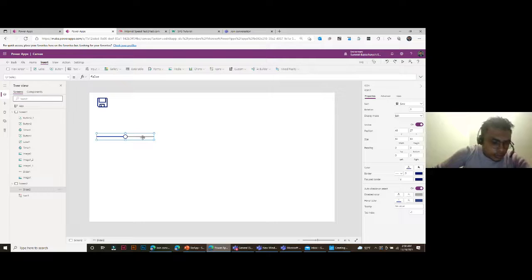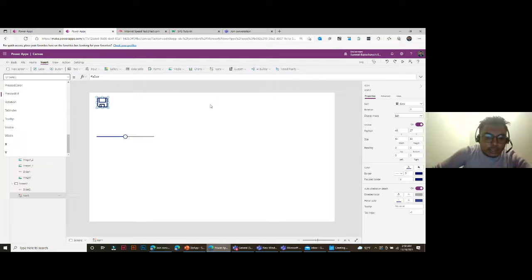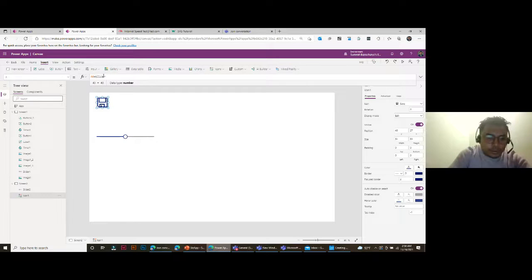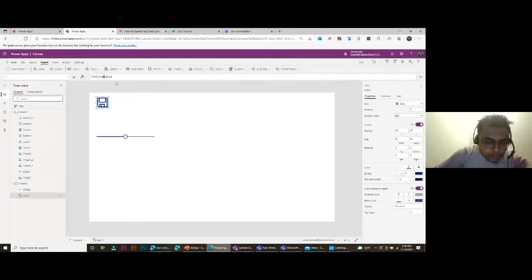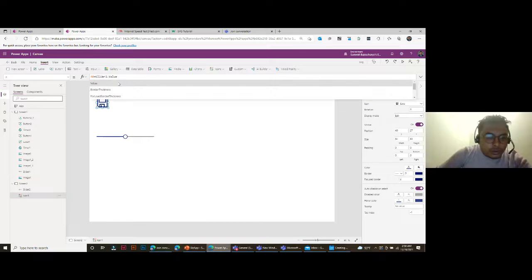So we have a slider here, which is Slider2, and here we have an X and Y. Let's say if I want to move this in this direction, in the X value of this, I can put Slider2.Value. It's giving some time to process.